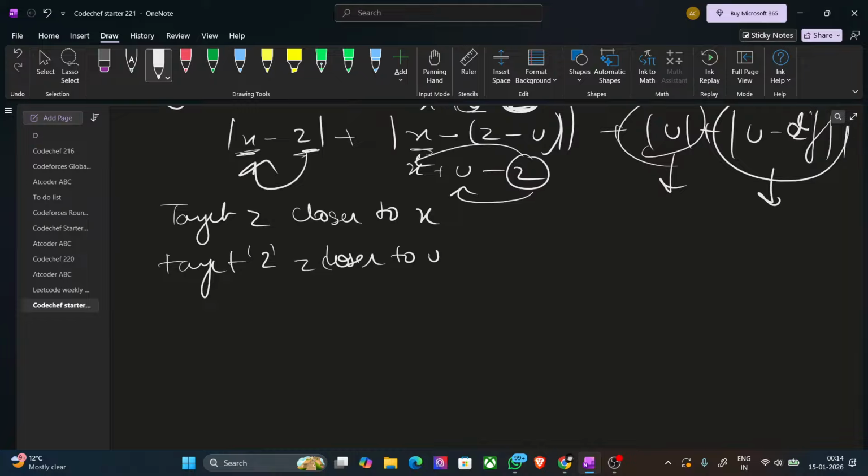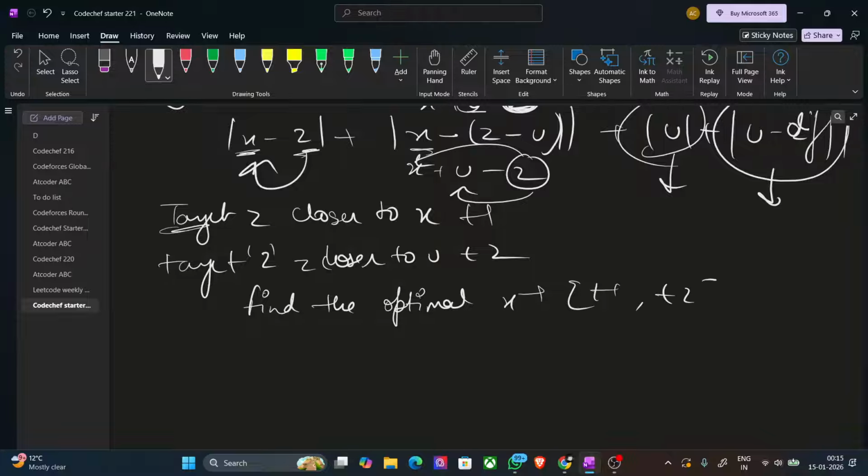Now whichever is smaller, you can work on that. So we need to find the optimal x. What you can do, this x must be in the range of these two targets. Let's say this is t1 and this is t2, so it will be in the range t1 to t2.